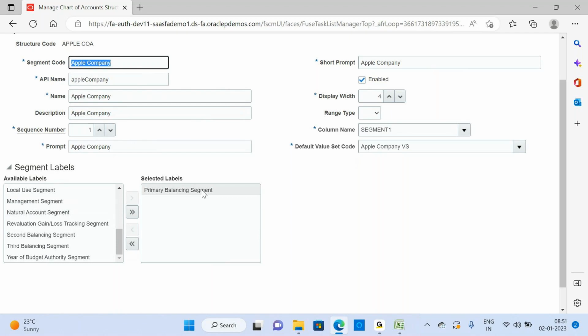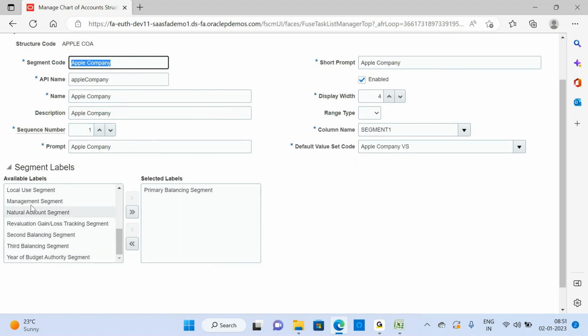And I want to generate a report where the same internet expenses should get balanced at department level as well. In that case, for the department segment which we are going to define at the next level, you can assign the second balancing segment. Similarly, if they wish to go for the third, you can define the third.